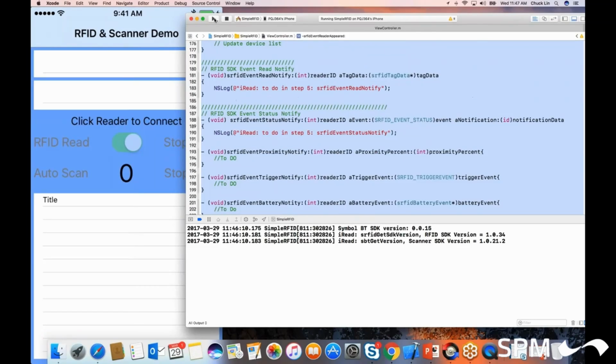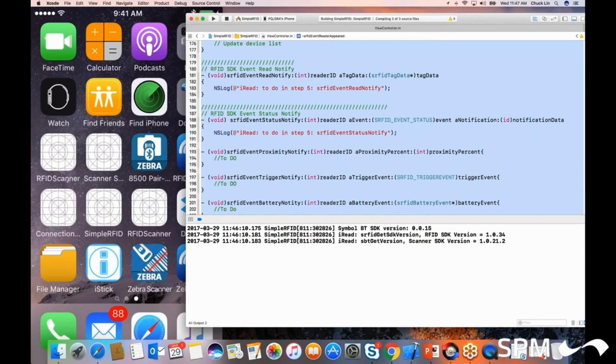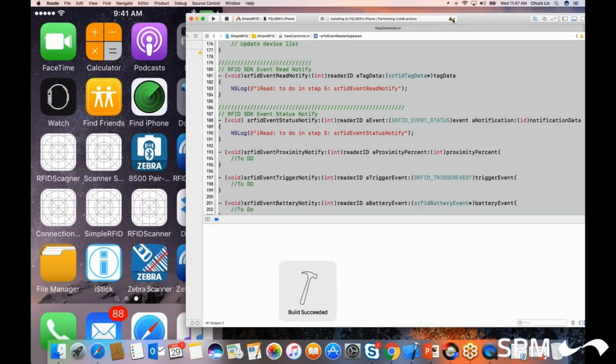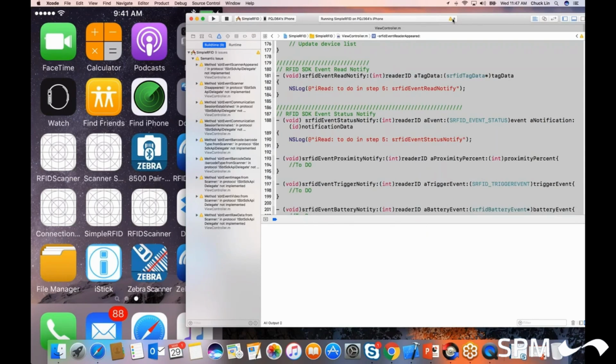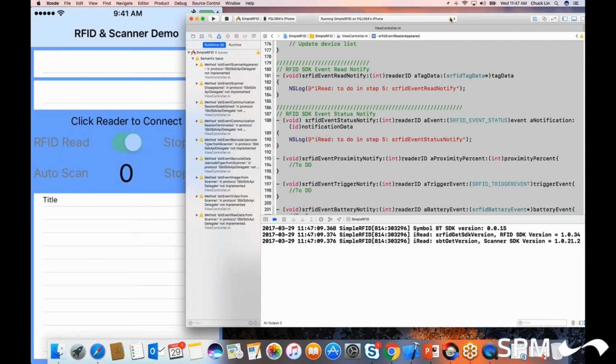Okay, so let's enable all the RFID SDK now. We still receive 9 warnings, this is for the scanner. So we also need to implement all the required scanner API.